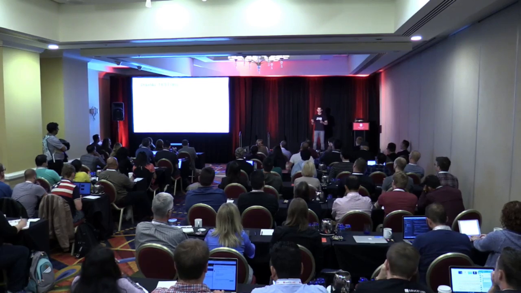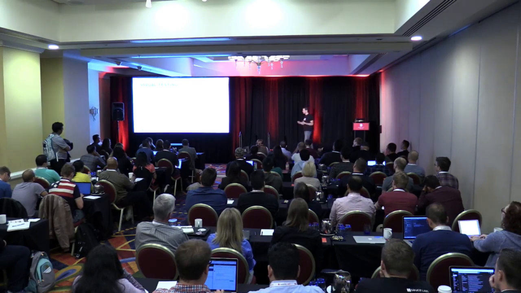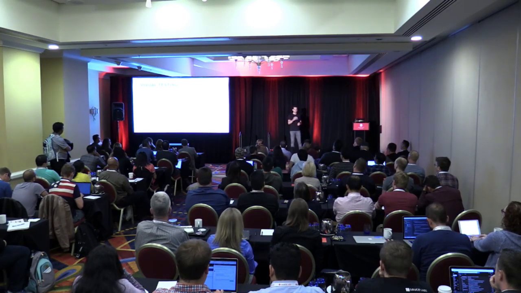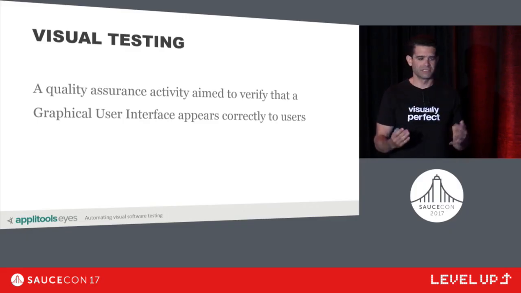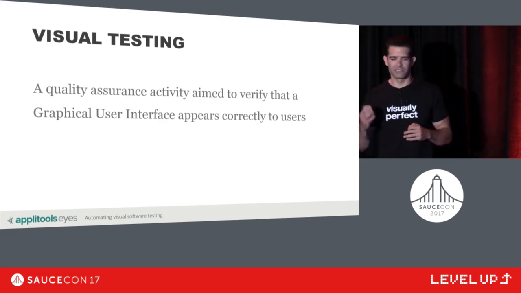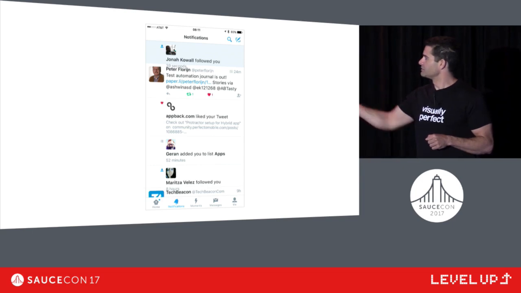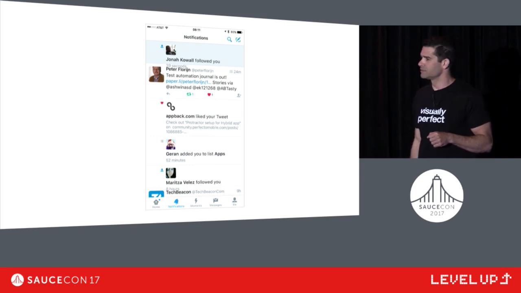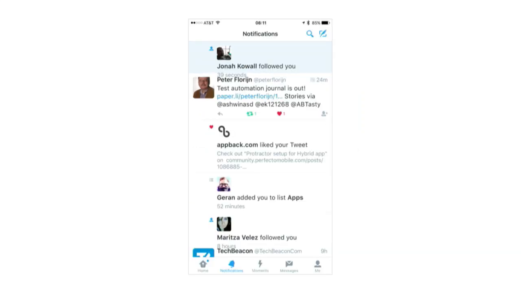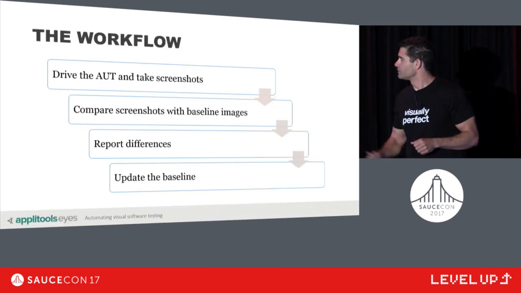Now, for those of you who are not familiar with it, this is a type of testing that goes beyond the traditional functional testing that you used to do with Selenium or Appium and similar tools, where you test the functionality of the application through the UI. What visual testing is focusing on is making sure that the UI itself renders correctly, that each UI element appears in the right color, shape, position, and size, doesn't overlap or hide any other UI element. And here you can see an example from a Twitter app where, due to the narrow form factor of the device, it broke. Actually, the notification text didn't have enough room, and they overflow downwards on top of the notification below them. And this is exactly what automated visual testing tools can find easily for you, and that's why they're so suitable for what we're trying to accomplish here.